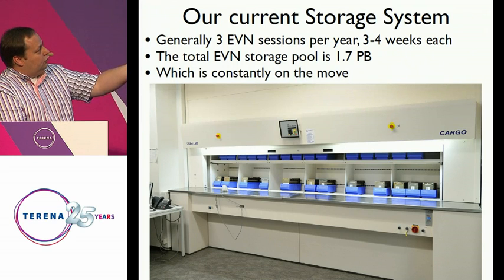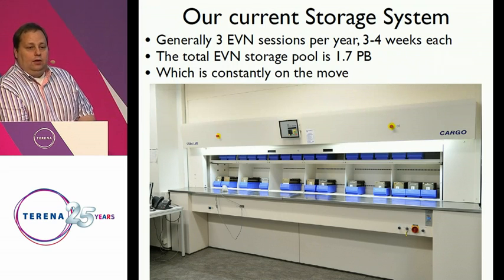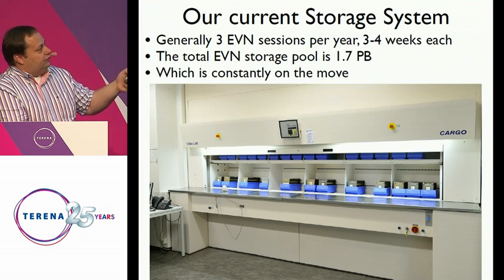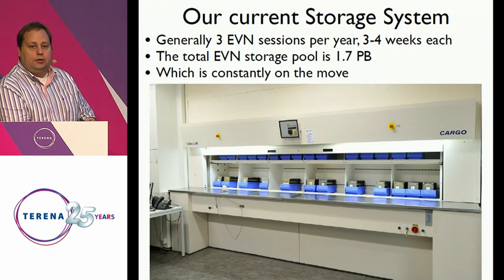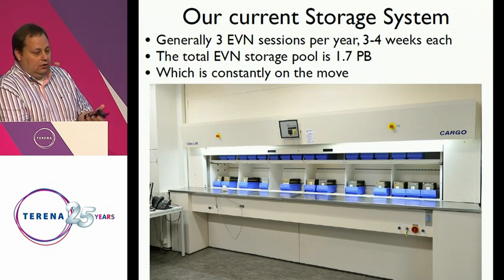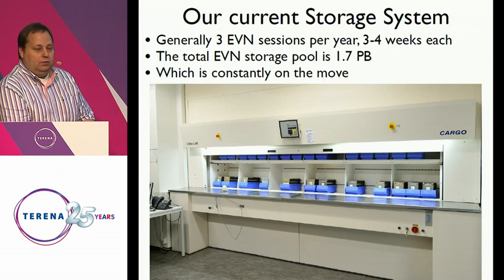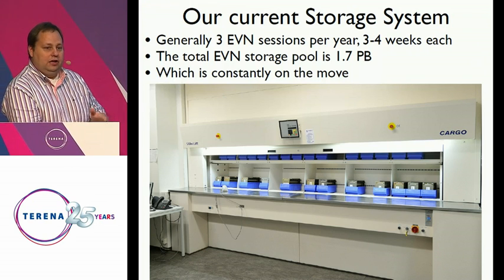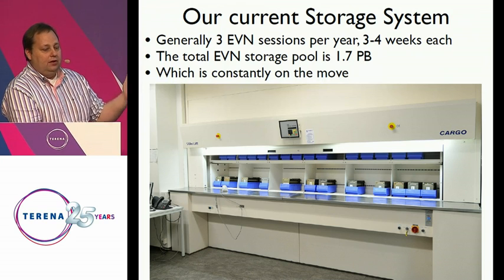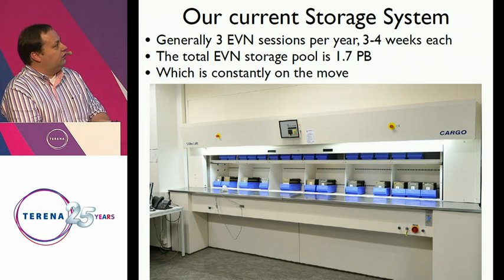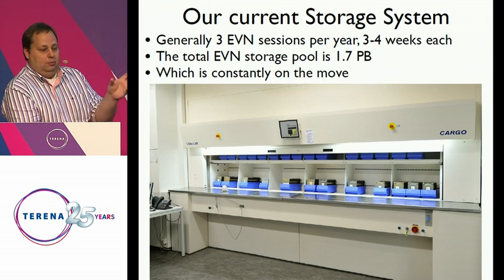This is a set of these disk packs. And actually this is our storage system. So Hanno was earlier talking about the petabytes that they are using. The EVN storage pool is about 1.7 petabyte, but ours is not in racks and turning and spinning. Ours is actually sitting idle in disks like that, and the disks are taken out of this storage system, run through the correlator, then they go back in here.